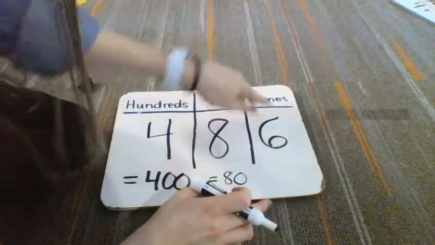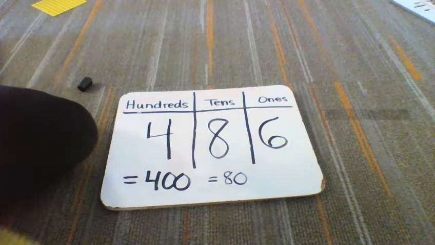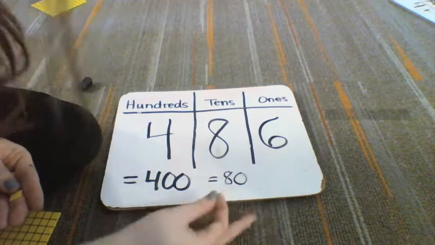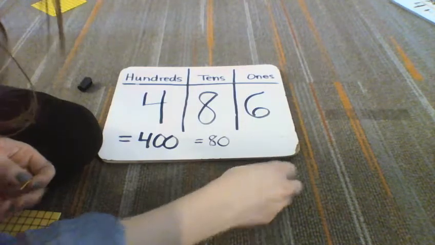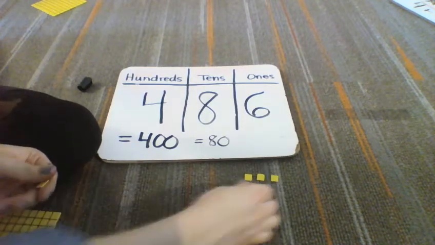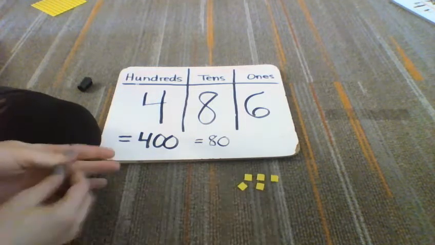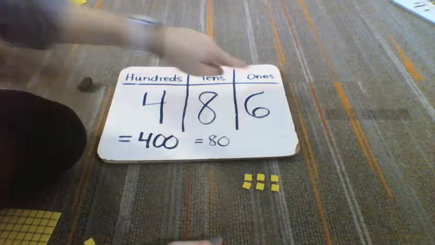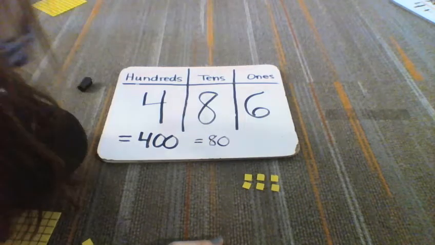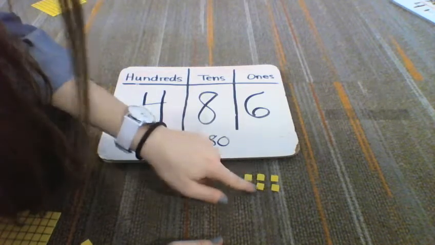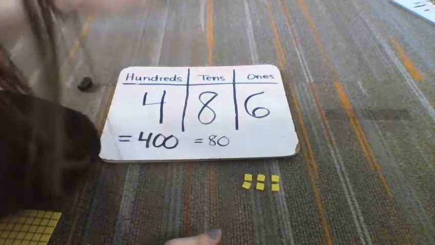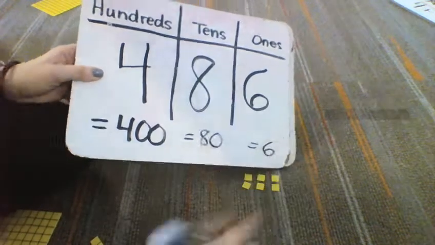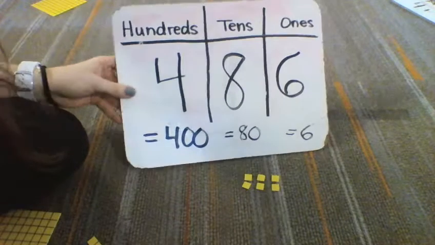And then there's a 6 in the ones place value. So I'm going to try to put them down so you can see. So if I have these, I have 1, 2, 3, 4, 5, 6. 6 ones. Now if I count them, remember I'm counting by ones because it's the ones place value. So I'm going to go 1, 2, 3, 4, 5, 6. So for the ones place value, it's easy. 6 ones equals 6. So now you're going to make an equation to start.